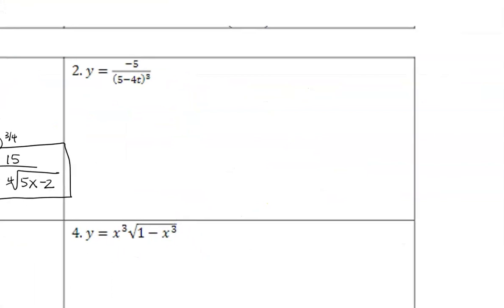Example 2, we're going to start this example by rewriting this function. Do not use the quotient rule to take the derivative of a fraction if there's just a number in the top or just a number in the bottom. So if you have a constant in either the numerator or the denominator and only a constant, then you should be rewriting that function, bringing something up from the bottom or factoring something out so that you're not using the quotient rule. So I have rewritten this function with a negative exponent. I brought that 5 minus 4t up from the bottom, and now I'm going to come in and take the derivative. So y prime is going to be equal to, that negative 5 in the front is just going to stay there because of the constant multiple rule.